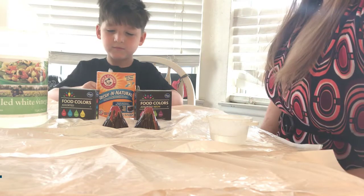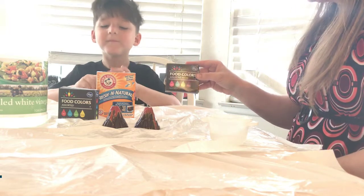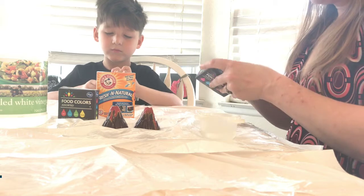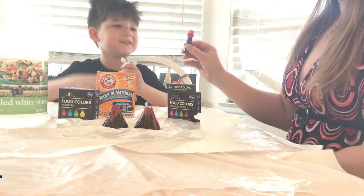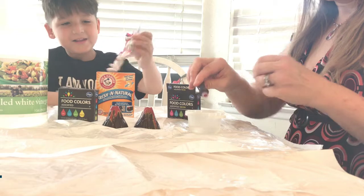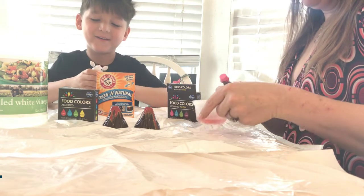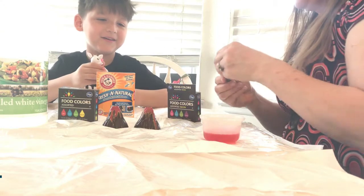Okay? So to make it more fun, we have food coloring to add to the vinegar. Since you brought Foxy with you, we should do pink first. All right, so let me add pink to the vinegar. Ooh, pink, pink, pink. Looks kind of red to me. Yeah, but it's pink. It says pink.